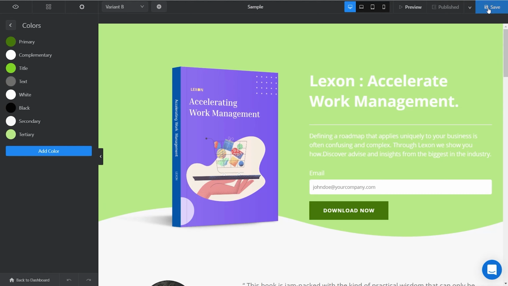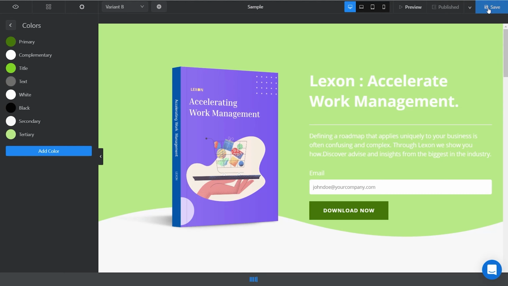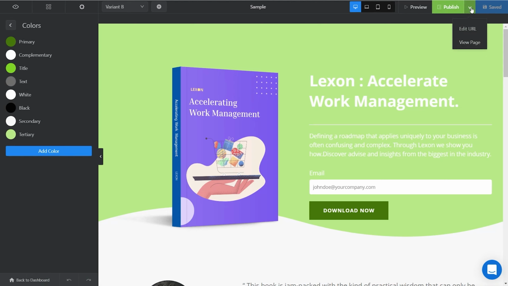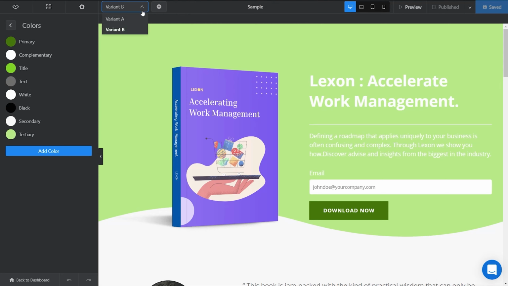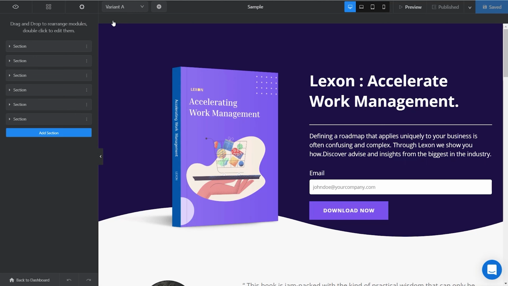So now we can do the same again. We can click save, and this is saving our variation. We can publish this, and we can change the URL. We can do all those things. So we'll say publish, and we'll let that publish. Once that's finished, if you want to switch back to our first variation, we can simply come back up to the top, say variant A, and let that load in with all our original colors and everything intact. So that's very easy to do, but how do we control how the variations are actually displayed and set the rules for those things? Well, to do that, we need to come back to our dashboard.